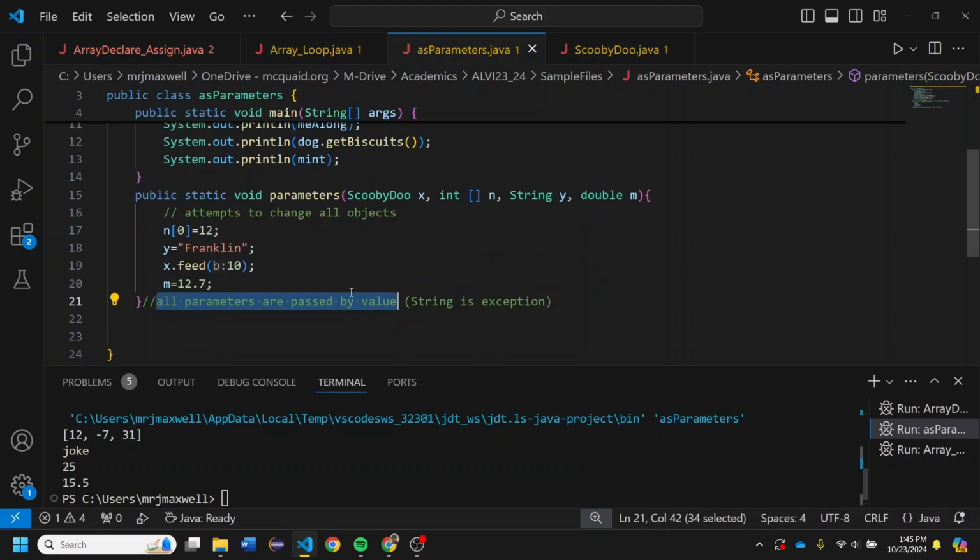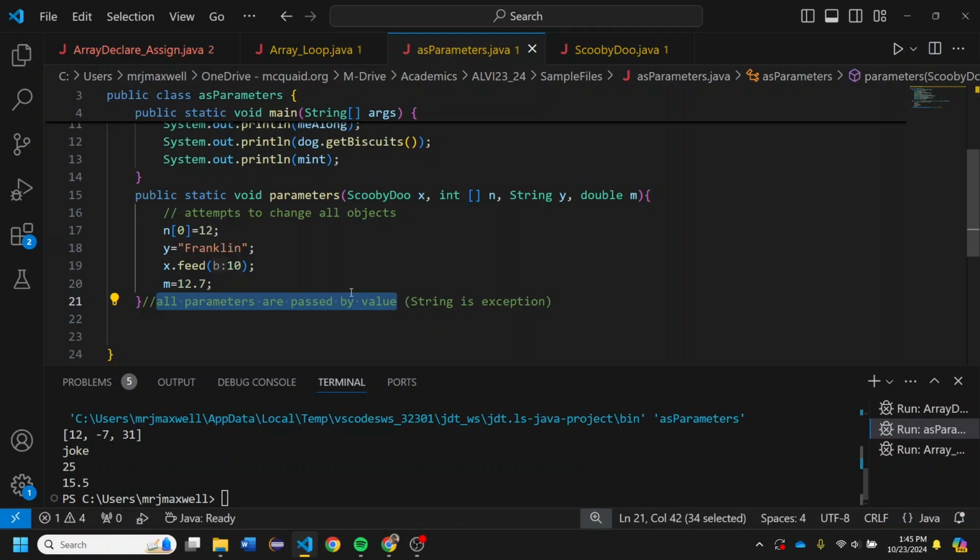And so here's the explanation. Scooby-Doo and the array are reference variables, and the value, all parameters are passed by value, is the memory address. So I'd like to refer to the memory address as kind of like the key to the house.